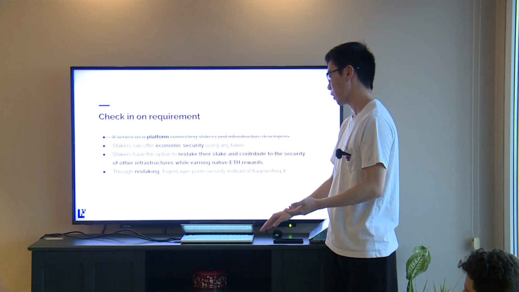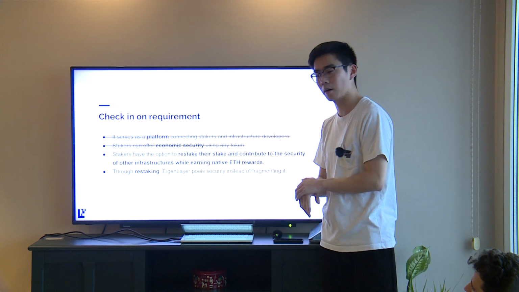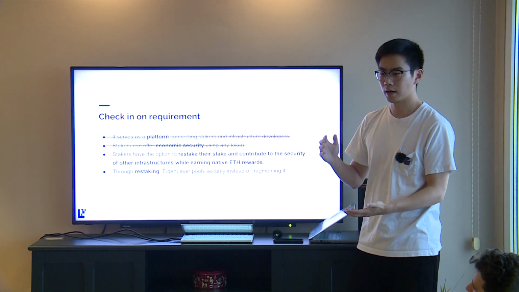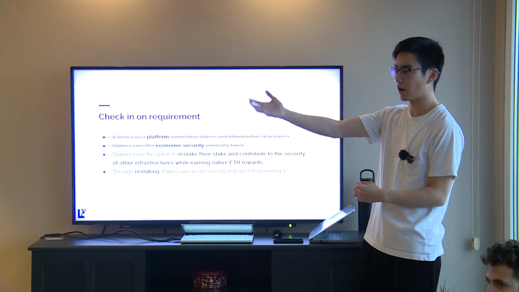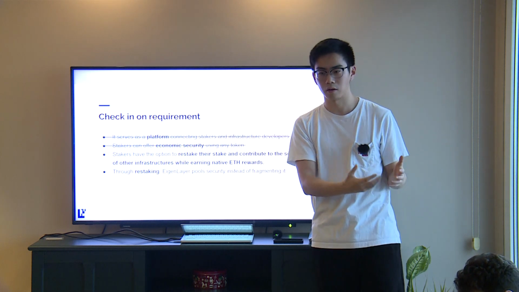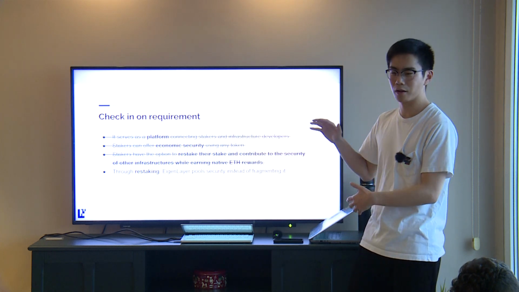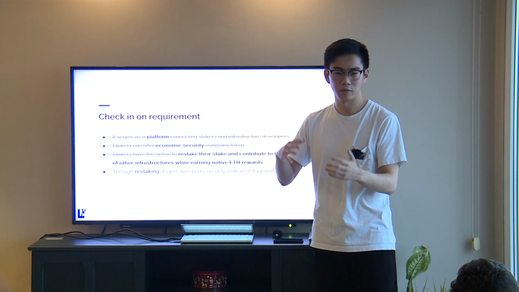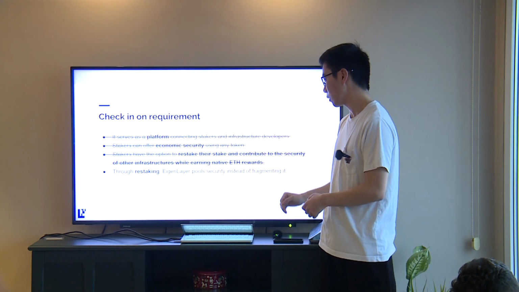The second one is we can offer economic security using any token. And that one is solved because we're on Ethereum. There are a lot of ERC20 tokens we can choose from. The third one, we're going to take it easy and just say we're going to use stETH, or Rocket Pool ETH, or cbETH. So I can provide some ERC20 token as economic security, at the same time being exposed to the underlying Ethereum rewards flow. I'm doing some cheating here on the third bullet point, because that one alone is going to be a standalone talk on how we actually do native restaking and how we track balances across the consensus layer and execution layer. And the last part is restaking.